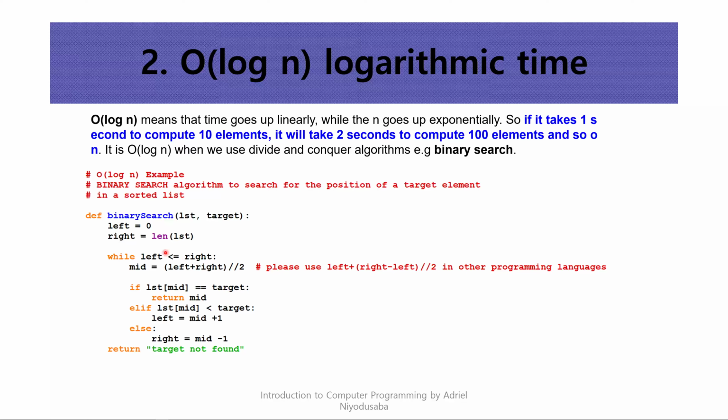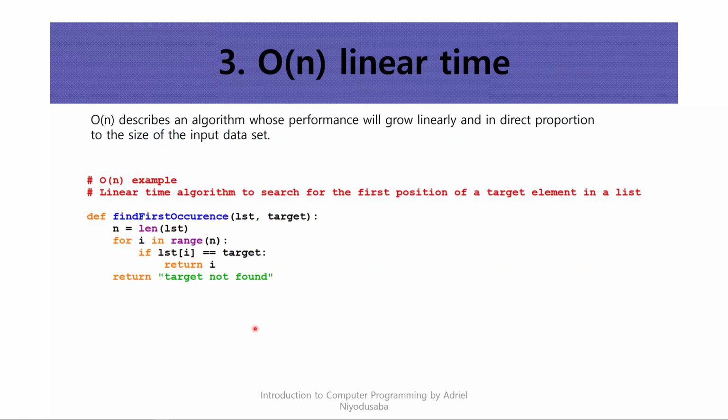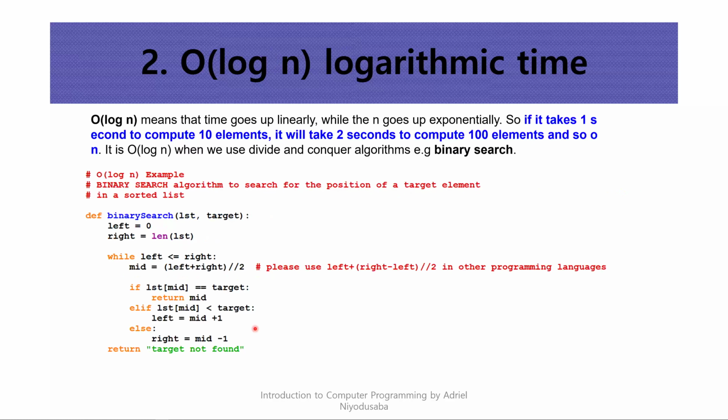If they cross each other and I haven't returned any answer, it means simply there is no answer in the list. So that's how binary search works. Again, I have a whole video about it on this channel. And that's how logarithmic time comes about, because rather than going through all the inputs, we are splitting the inputs into half every time. So if we have like 10 elements, we end up doing just 3 operations to find whether a number exists or not.